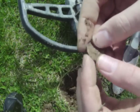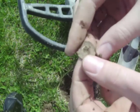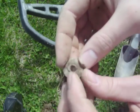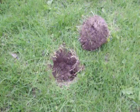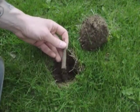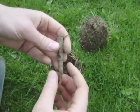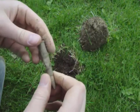Oh, it's, I don't even know. Looks like the end of a battery, but it doesn't. I don't know. Some flat metal disc with a hole in it. Okay, so I checked it. It's still in the hole. Now, well, this is a pretty interesting find for the park.